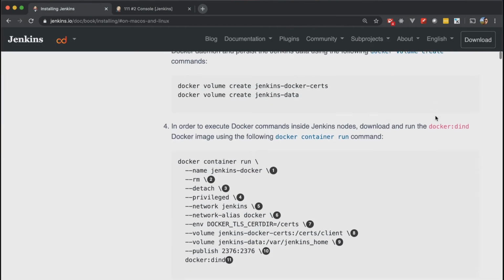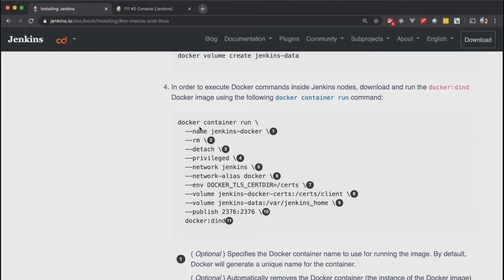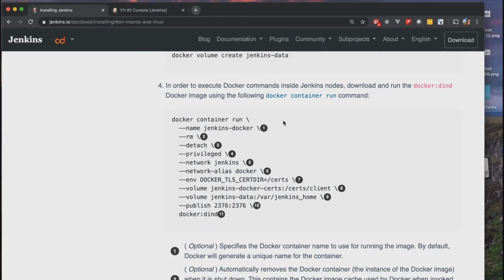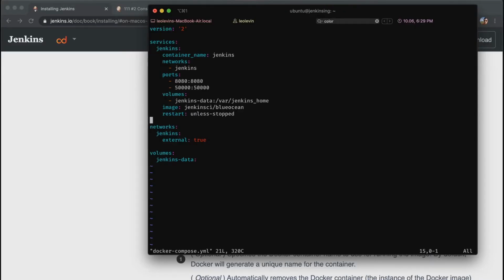And this is exactly why we were given this container called Jenkins Docker. Let's add it to our compose file. Now, this is only useful if you want to run Docker commands on this host. If you do not use Docker for your builds for some reason, or if you want to delegate Docker builds to other hosts, we'll talk about agents in future videos. You can skip this part and not configure this Docker container.